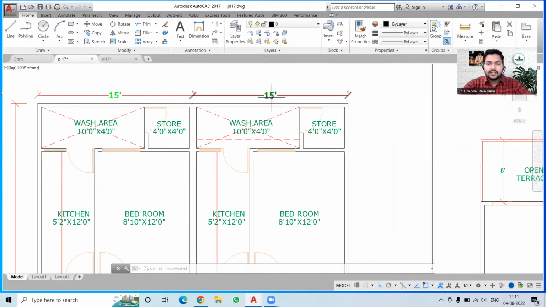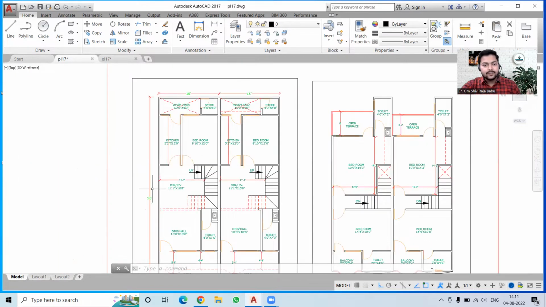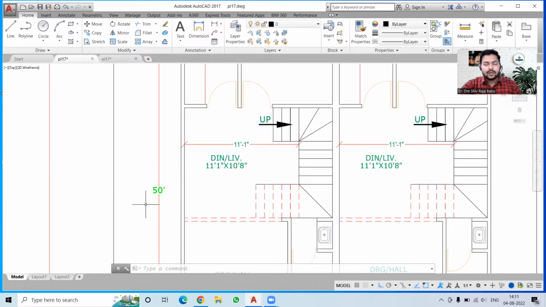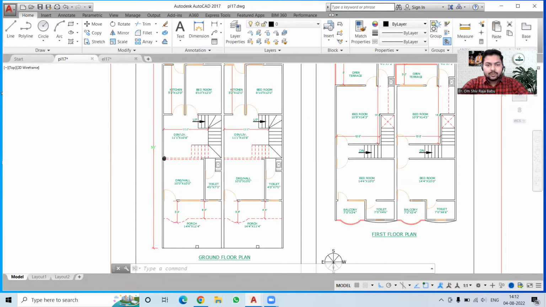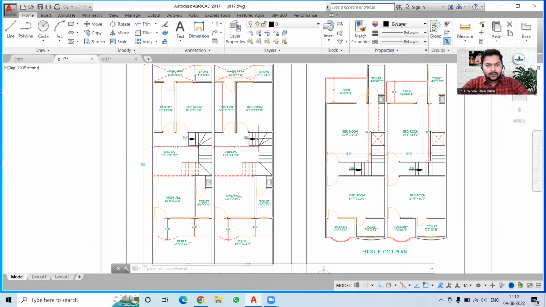So in this direction we had the 30 feet of the dimension which has to be distributed among the two sons, that is both of the sons will get 15 feet each. Then the vertical dimension was of 50 feet over here. Now I had to plan. So on the left and on the right, we have the same plan copied on each of the floor, that is the ground floor as well as on the first floor.